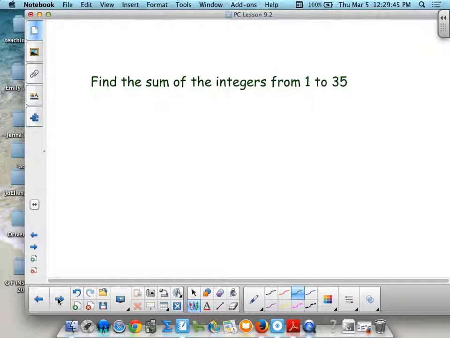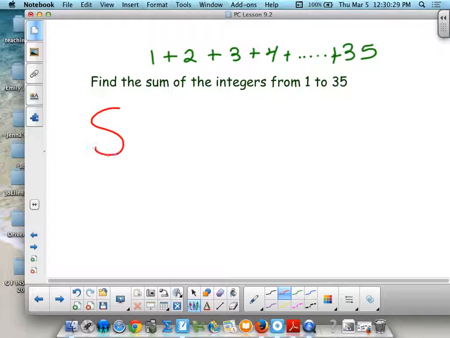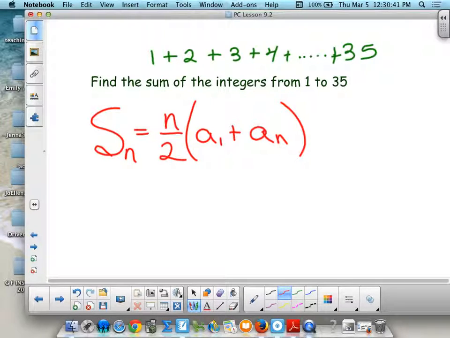Okay, first question I have for you is find the sum of the integers from 1 to 35. I just asked you to find 1 to 100, now 1 to 35. I really feel this helps to write out the sequence. Sorry, I'm going to change that on you a little bit. I'm going to put a plus there. The sequence is 1 plus 2 plus 3 plus 4 plus ... 35. The first 35 numbers in your sequence. Add them up. And there's what you just learned on the previous slide right there.